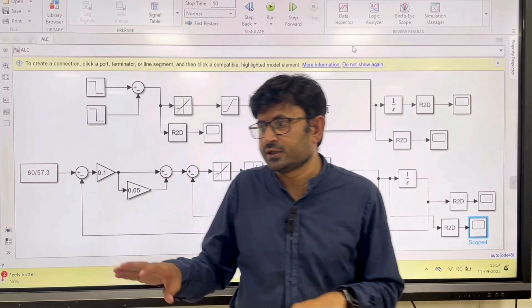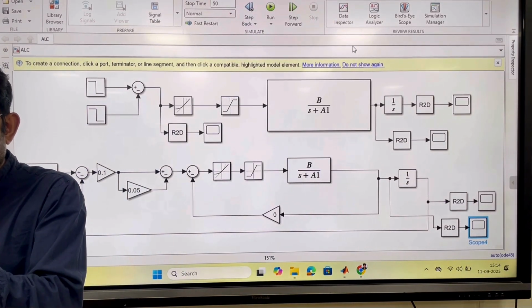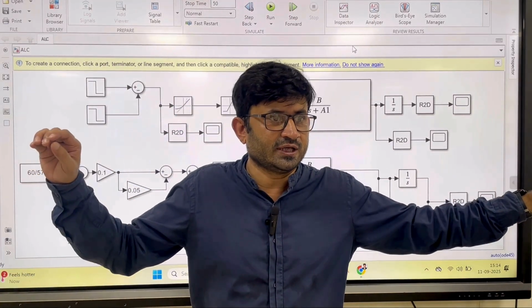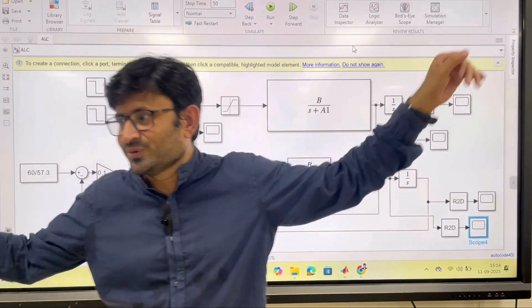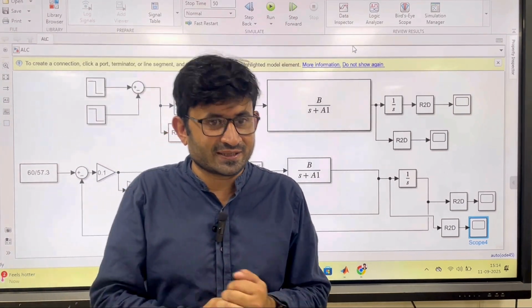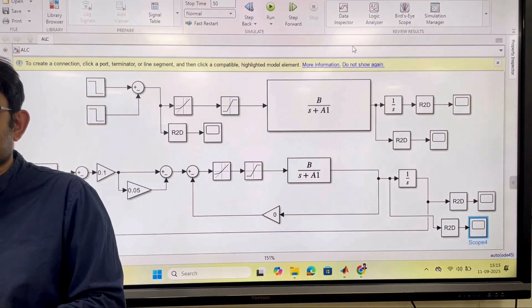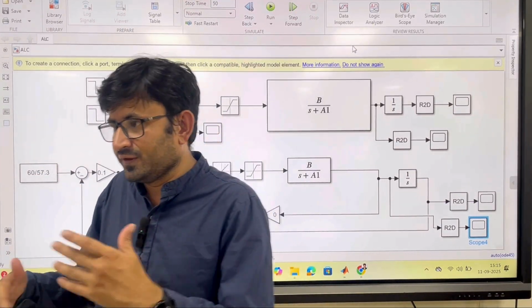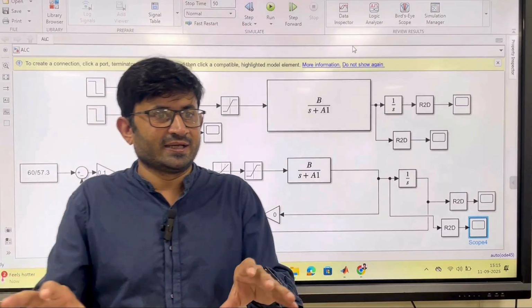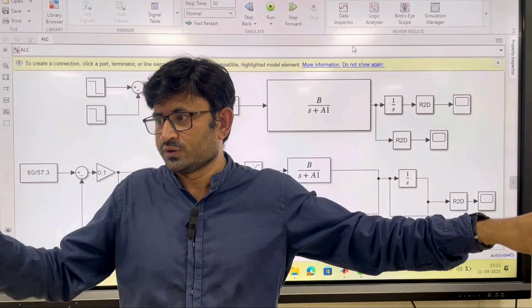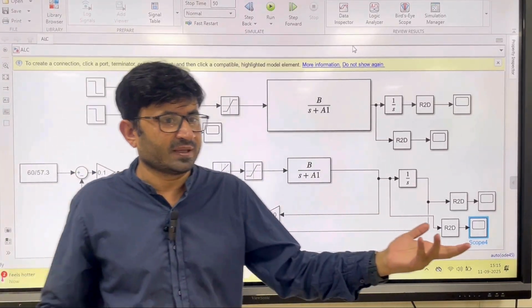So for example, in theory, when the CLP value is more negative, that means the root locus will be farther from the origin in the real part, and in that case you will need more control to stabilize the aircraft, to control the aircraft, right? And if it is close to the origin, small aileron deflection can control the aircraft. So you have to have this kind of feeling for the stability part as well as the control part. These are two interrelated. More stability, more control is required. Little less stability, less control is required. So you can play with the parameters.